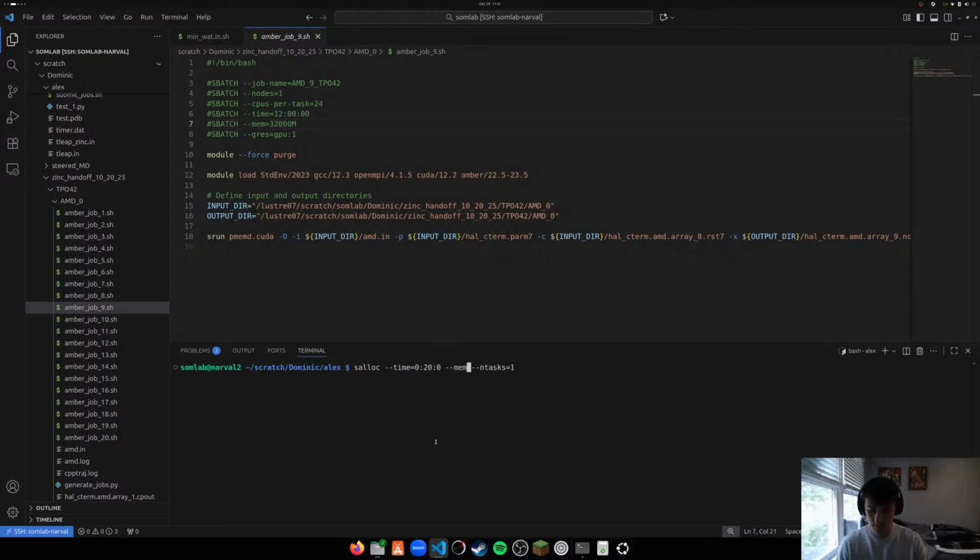Mem 320 and we'll do CPUs per task 24, nodes 1, gres equals GPU 1.